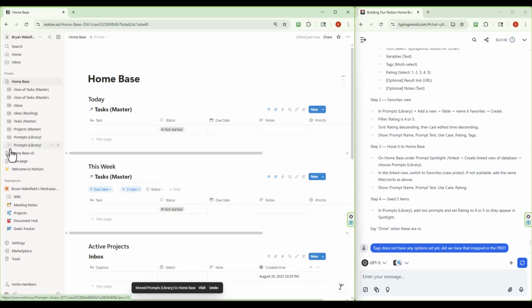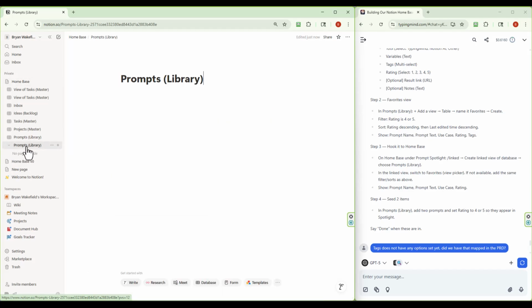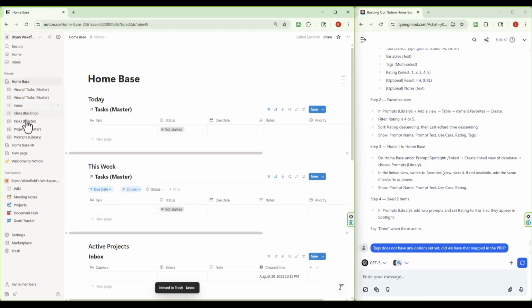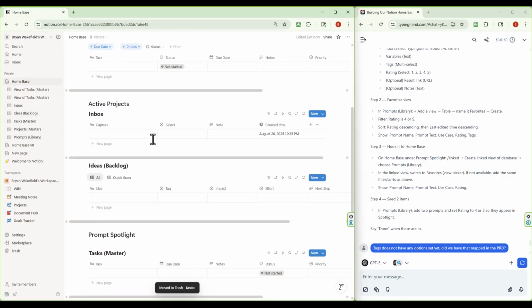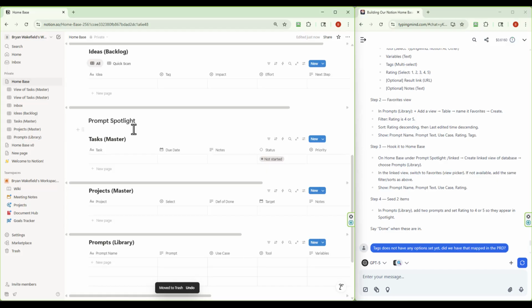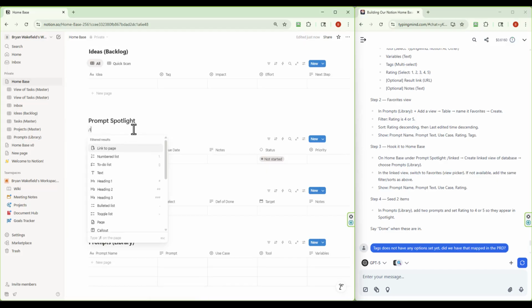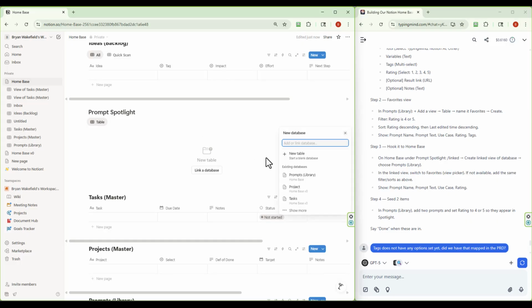And then the page is empty. Yes, okay, so I can kill this page then. Move to trash. Prompts library. Okay, so prompts library now lives. Prompt spotlight. Linked via database. Prompts library under Homebase.